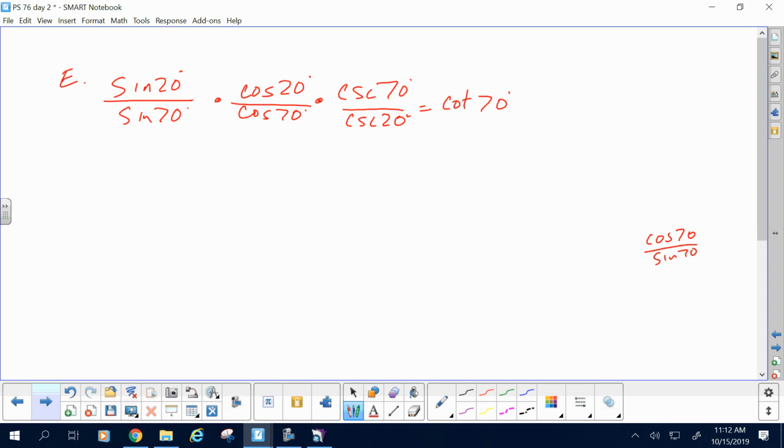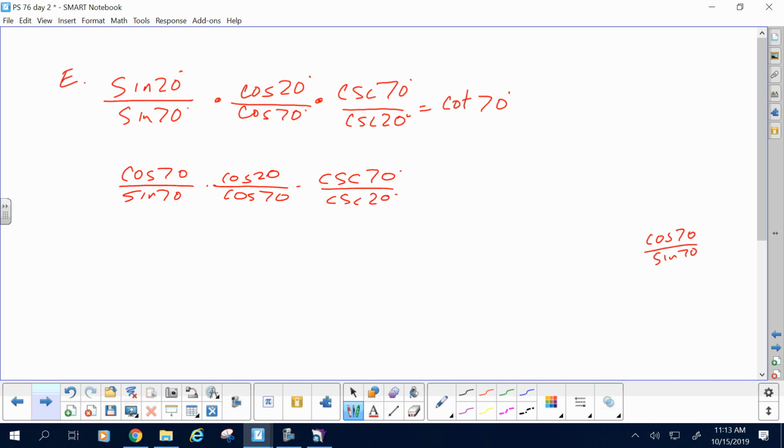So it seems like I want to talk all 70s. So let's start by dealing with the 20s. What's the sine of 20 the same as? Cosine 70. Beautiful. Everything else has got to stay the same. Feel free to grumble under your breath all day long. I don't care. I can't hear it.